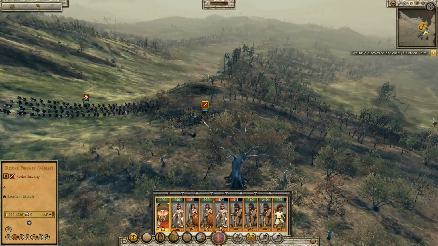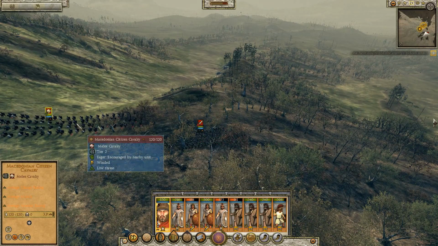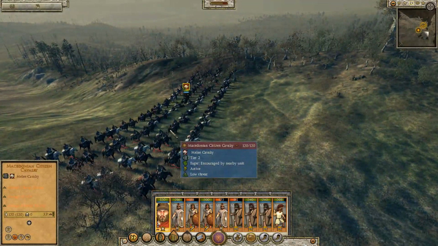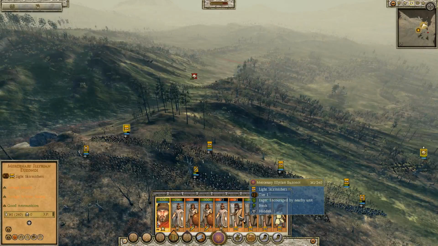Okay, there's the Royal Peltis, so they're close behind the cavalry. High threat. Yeah. Low threat for the citizen cavalry. I don't really agree with that, but... Oh, and it looks like maybe they were in forced march, I think, because their best setting is active, so that's very interesting. That could be to our advantage.